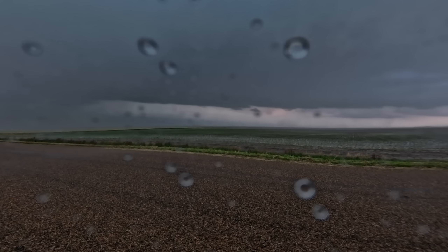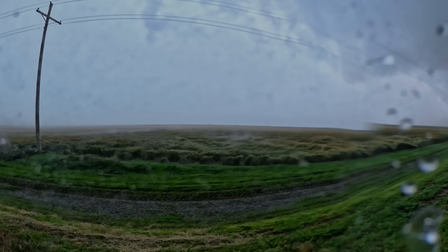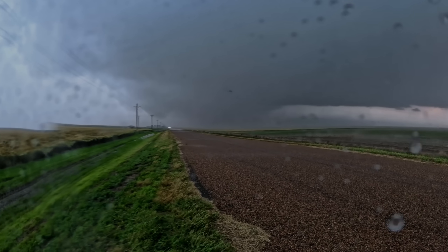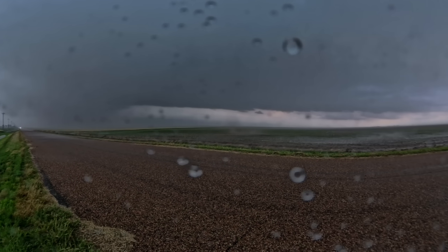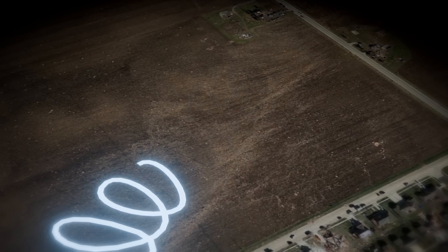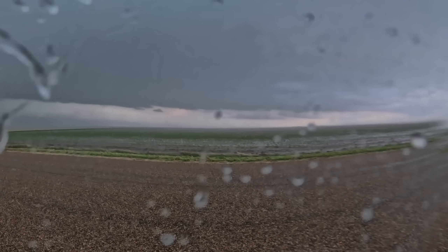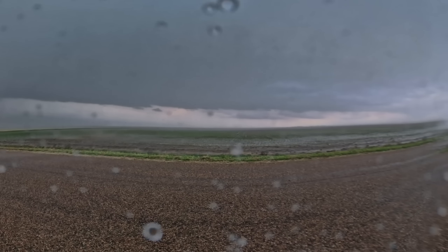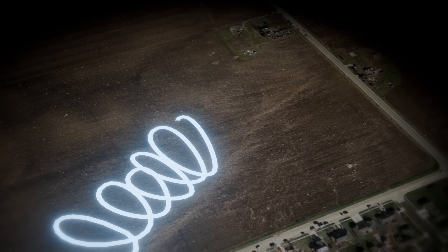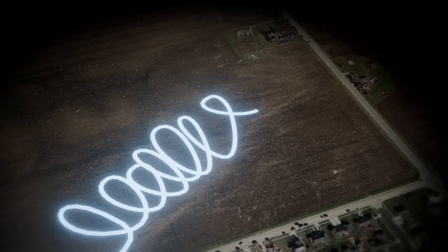The tornado rips across the road, and the 360 camera reveals all the details from within the vortex — smaller, compact vortices spinning around a main circulation. It's these vortices that are the strongest within tornadoes. They are also responsible for the strange markings left behind after tornadoes, usually seen in open fields, called cycloidals. These have interested meteorologists for years because they reveal clues about what's happening inside a tornado. By studying these patterns, scientists have learned more about the multivortex structure of a tornado and just how chaotic their inner motion can be.